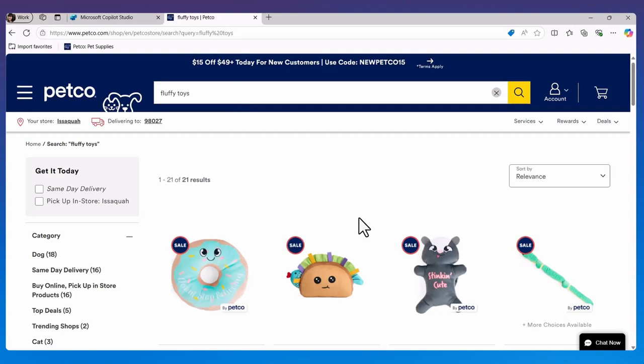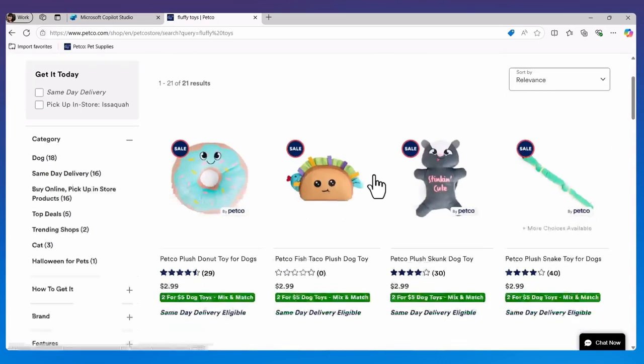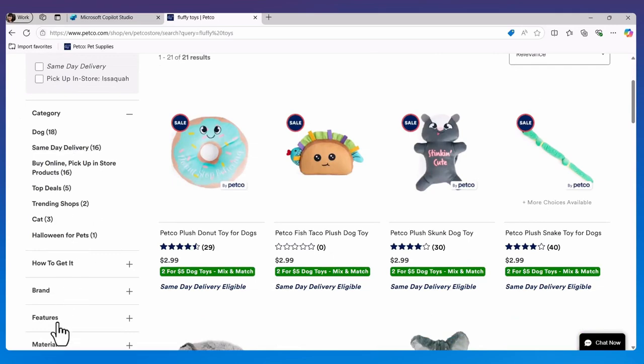But here, and just to underscore why that's important, if your customers don't find what they want fast, they'll get distracted and browse away and end up not buying anything. So in order to increase your conversion rate on your website, you have to be able to surface what they need as quickly as possible. All right. So people will leverage filters like you see here on the left.